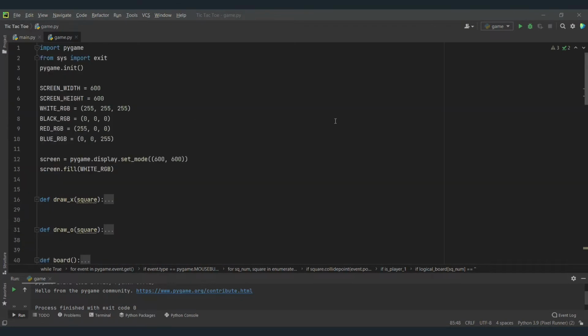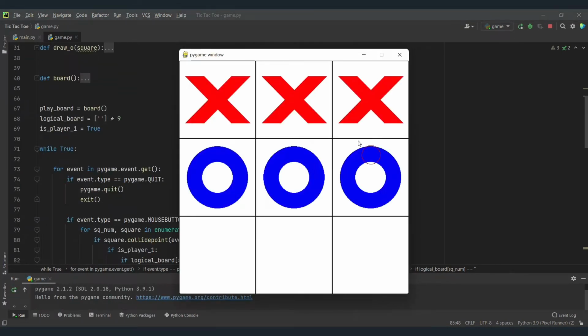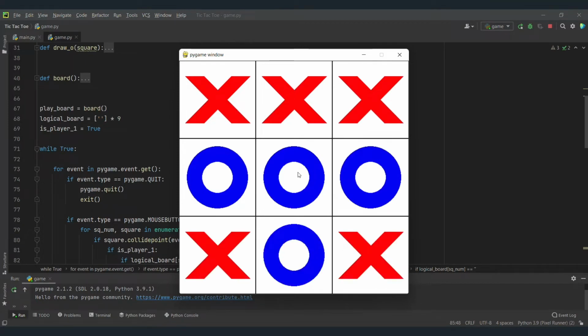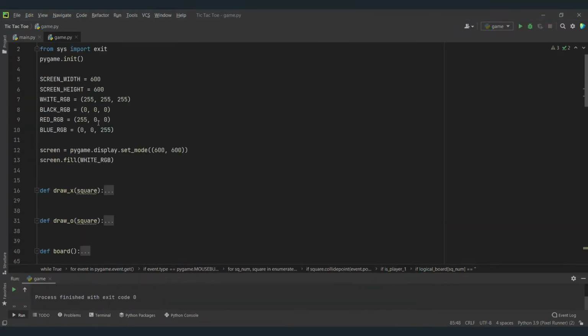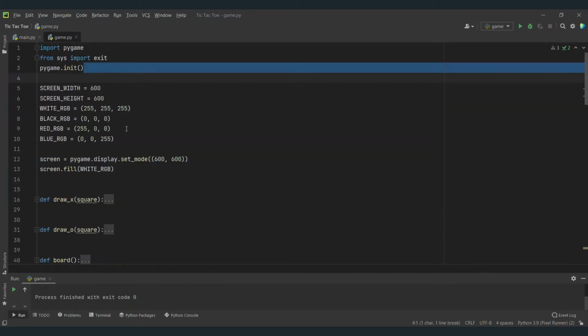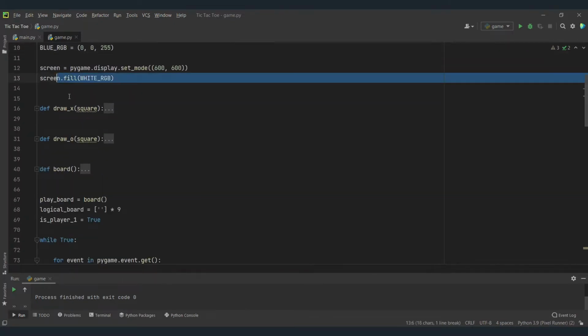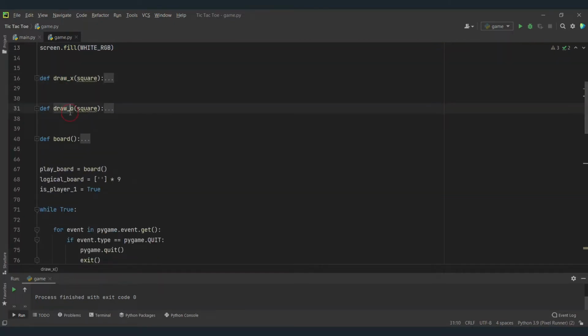So this is what we have already created. We can draw X, we can draw O, and we have the board. The basic workflow is very simple. We have imported and initialized PyGame. We have used some variables, and we have created a screen. We have made three functions: draw X, draw O, and board.